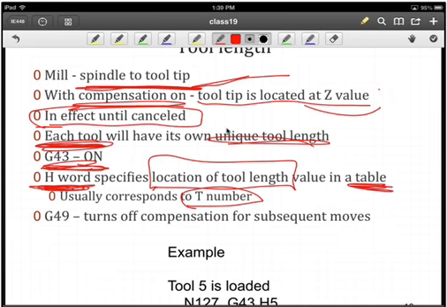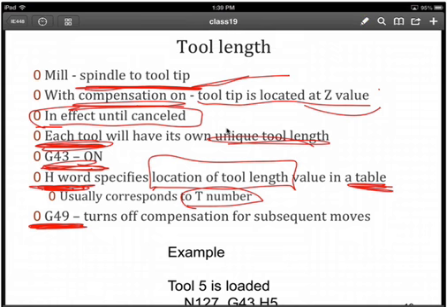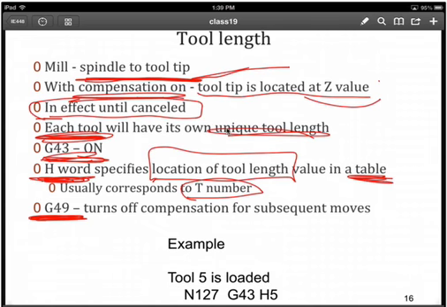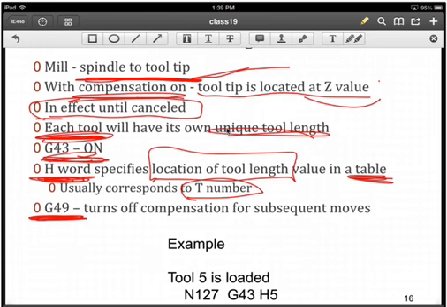If you want to turn off that compensation, then you're going to have to issue a G49 for any subsequent moves. So here you can see in this example, tool 5 is loaded, and we're going to turn on the tool compensation for the length of the tool, specify location 5 in the table will be the compensation value for tool length.